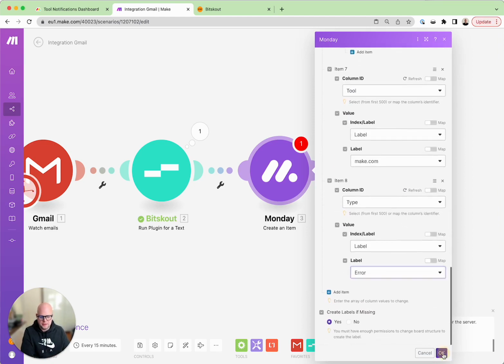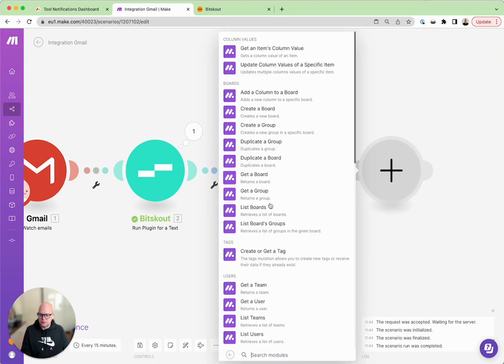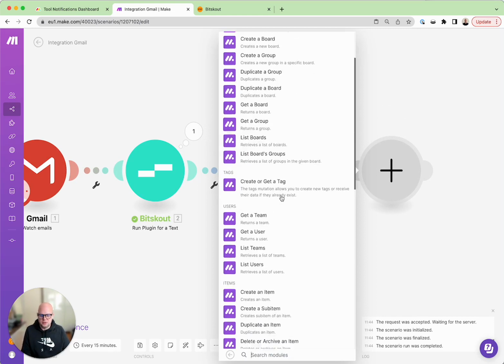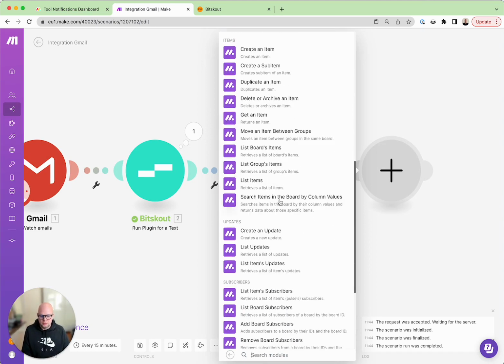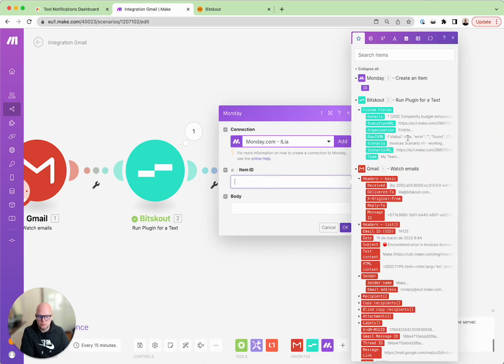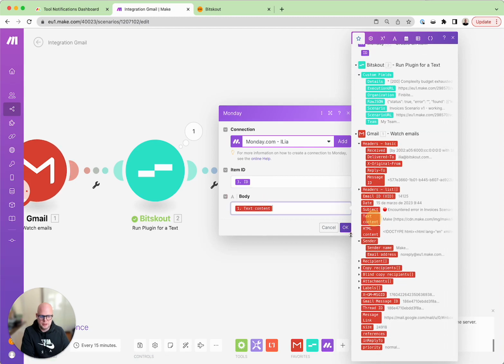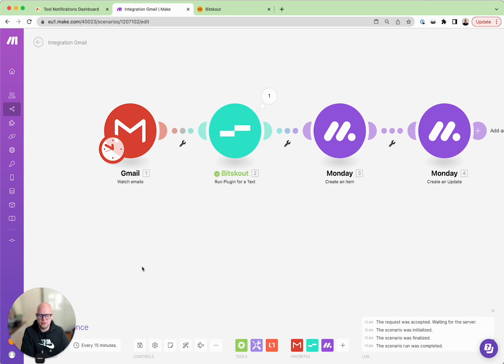And now we're done. There is one last thing that I want to do: not only create a notification, but also grab the original text, because if something is missing, I can always read the original text. So I want to go to emails. Now here we need to use the item ID, and for the body we take the text content. Okay, so now our scenario is ready.